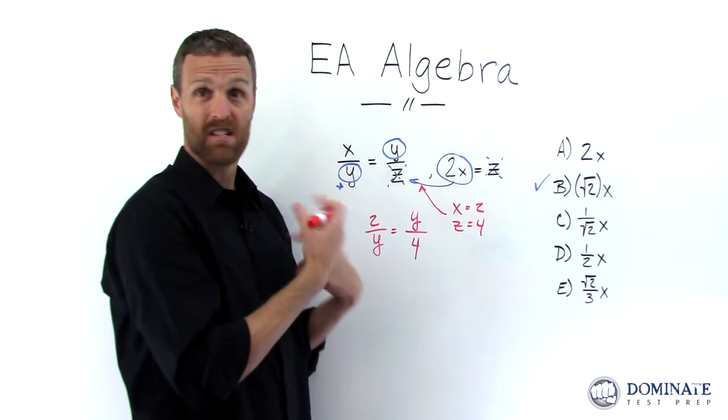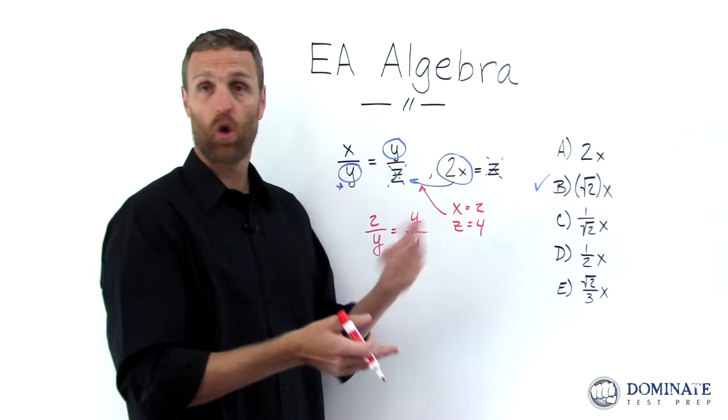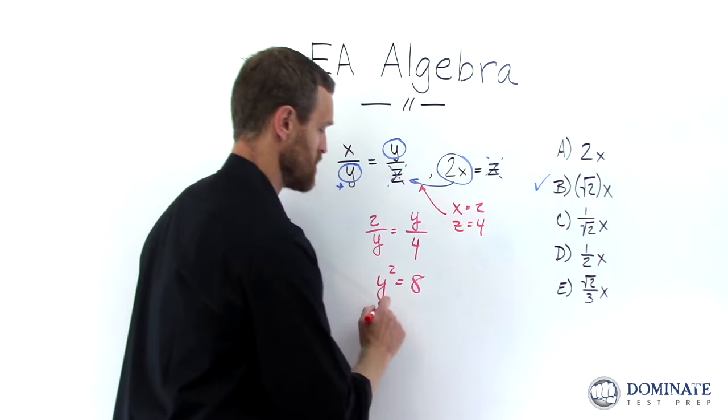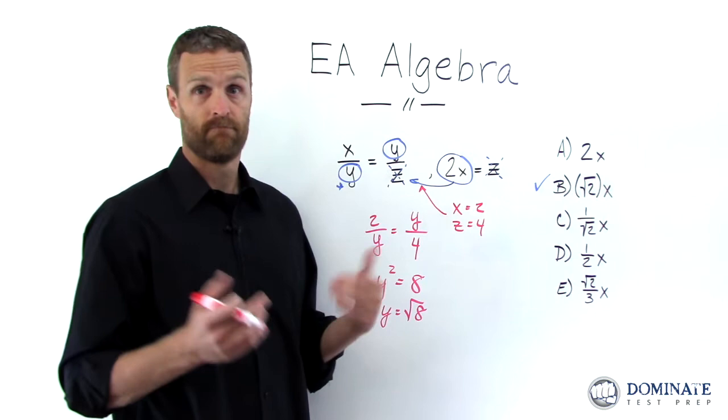Yeah, but if the question were a lot simpler with real numbers, like 2 over Y, a real number instead of X, equals Y over Z is 4, now doesn't that look like a lot more accessible? It does to me. Because I still have a Y, but now I can solve for Y. That's what the question's asking us to do. What is Y? Well, Y squared equals 8. So Y equals the square root of 8. That's it. Right? That's the answer. I have solved for Y. Y is the square root of 8.